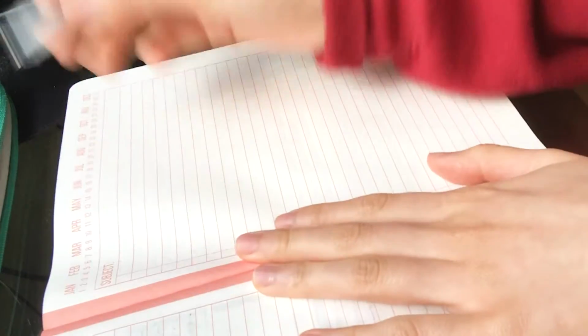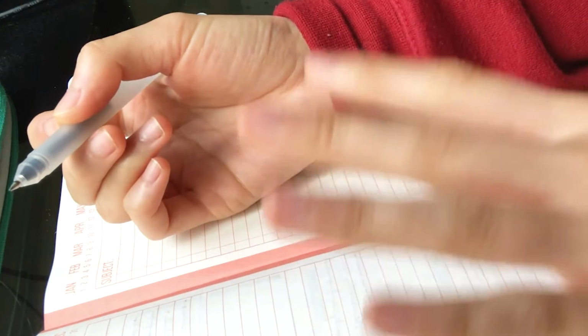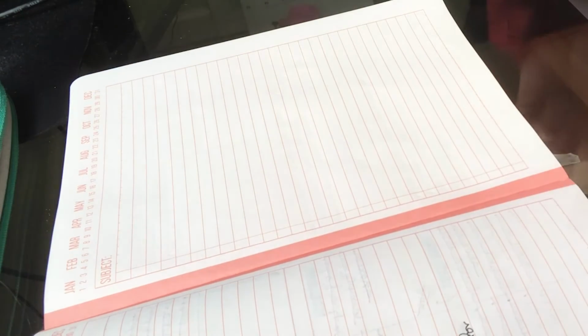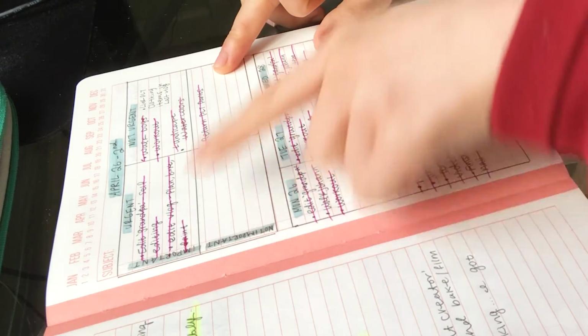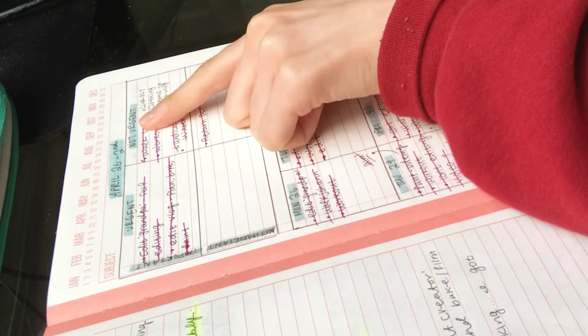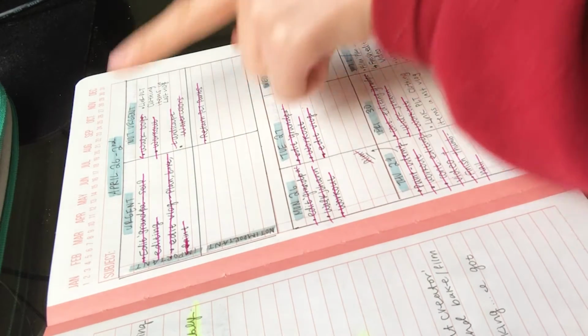And then on this next page, this is where I like to break away from a typical bullet journal system. I like to make this, I'm not sure what it's called, but I know it is used by a lot of people. It looks like this, where you have four different quadrants and categories like important and urgent, important not urgent, urgent not important, and not important and not urgent.